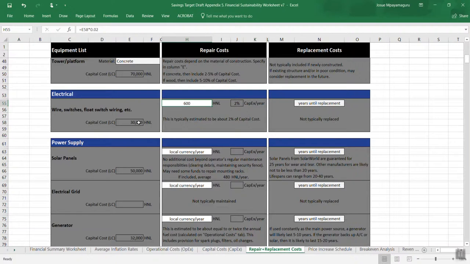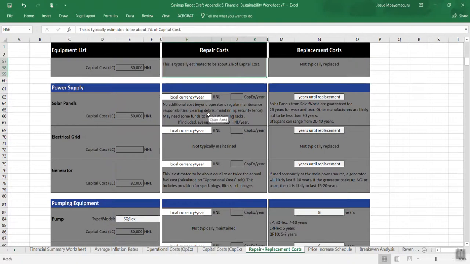So you can see me typing in the actual equation here, but also feel free to hit that equal sign and just type in exactly what you see the capital cost to be. Or you can use a calculator and just input the number directly. So if it was 600, you can say it's 500, you can say it's 600, you can say it's 700. It's really up to you, and all the while this number will change depending on what number you put in. So we said originally it was 600.